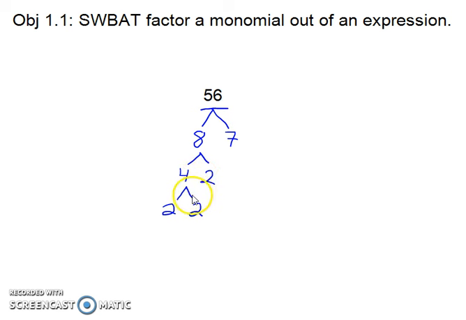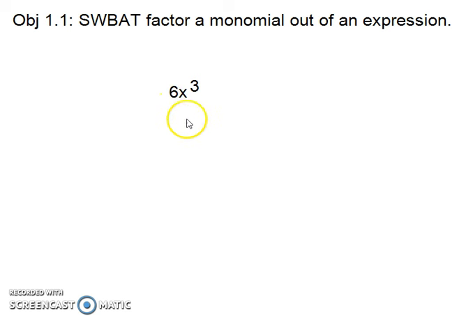So you're going to hear this word factor a lot, both as a noun and as a verb. You can similarly do it with something like this, 6x cubed. If you break this down into the things that multiply to it, well, 6 breaks down into 3 times 2, and then x cubed breaks down into x times x times x. So 6x cubed factorized is 3 times 2 times x times x times x. Each of these things is called a factor. The process is factorization.